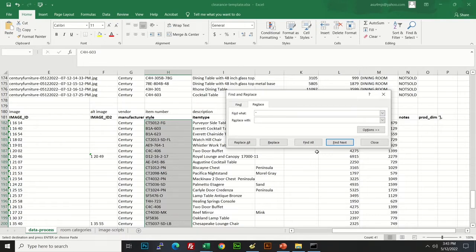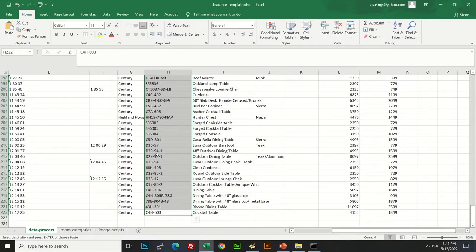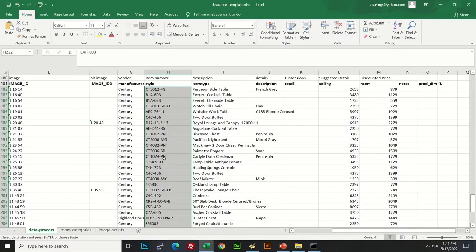So essentially we're deleting all of the inch marks that are inside that. Okay, so just found one. We want to see if there's anything else in there that we might need to delete. We don't see any ampersands, so we don't have to find and replace those.